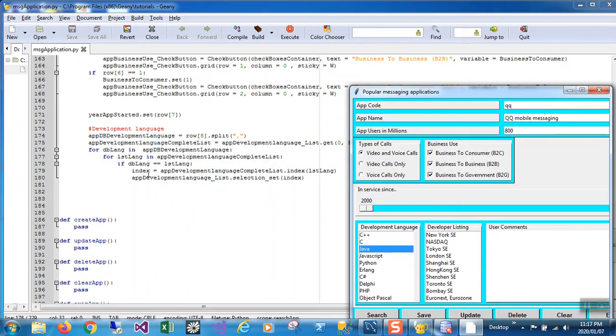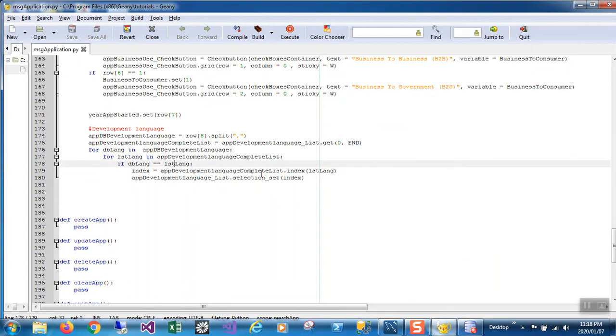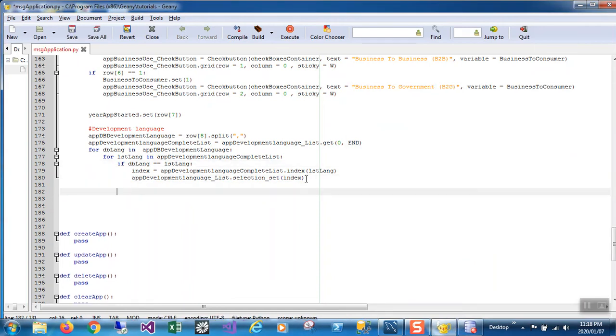If a match exists, since this is stored by index and label, we get the index associated with that label, and then in the list we highlight it. That's how it has been highlighted like that. It's a bit tricky to understand, but that's how you do it.